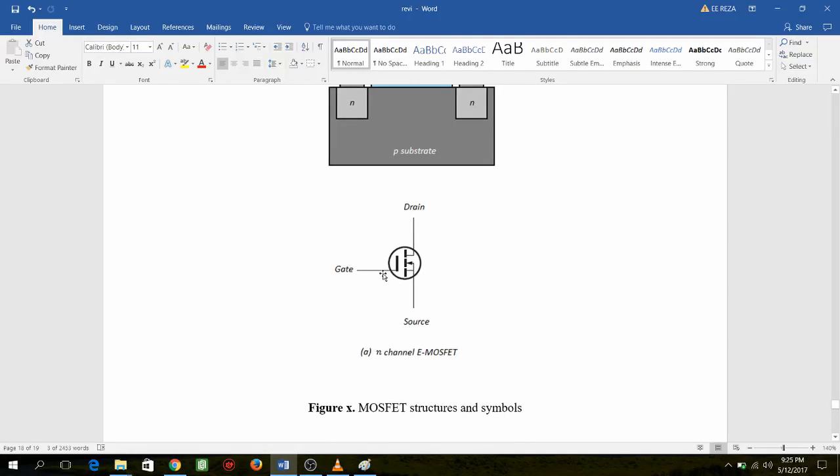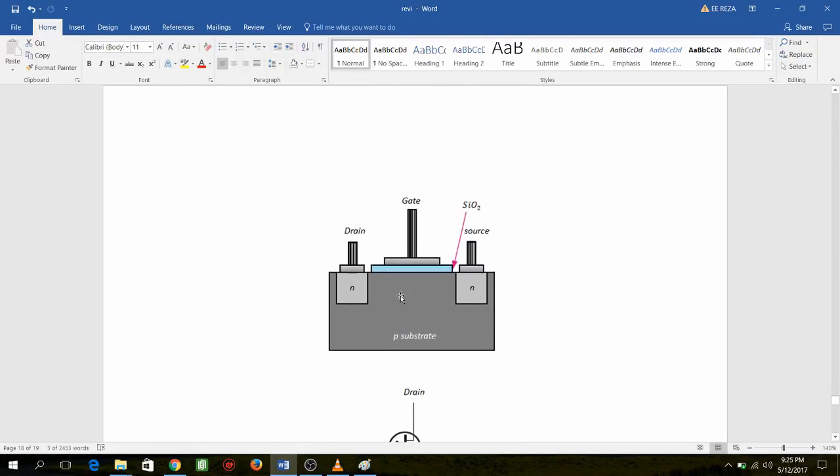So let us talk about the physical structure of an E-MOSFET. As you can see here, you have the P-type substrate extending all the way to the insulated silicon oxide layer or glass, a very thin layer of glass. So your gate is insulated from your P-type substrate. The drain and the source are situated at the N-type semiconductor material. And as you can see here, there is no channel in between, so there is no current flow.